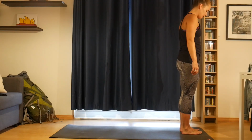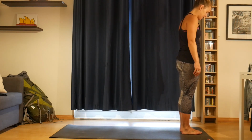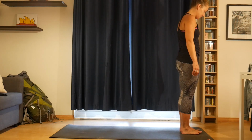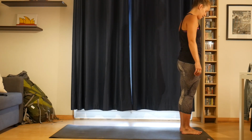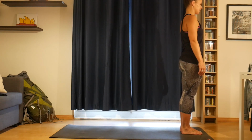Give yourself a few moments to get settled in at the top of your mat. Look down at your feet and make sure the sides of the feet are parallel to each other. And then pick up your toes, spread them out a little bit, and press them back down. Sometimes I like to press them one at a time, starting from the pinky toes moving inward. Stand up a little bit taller.